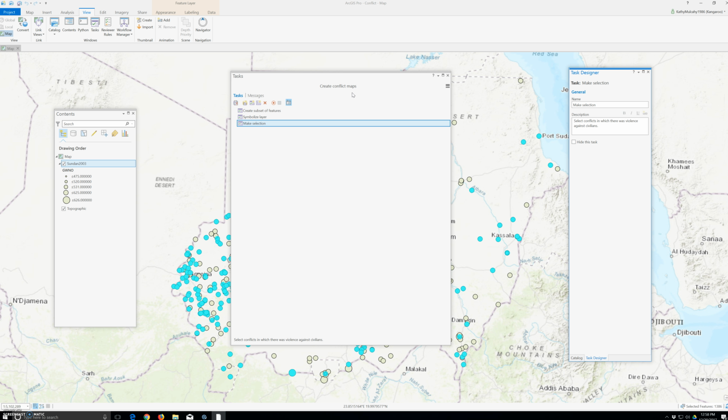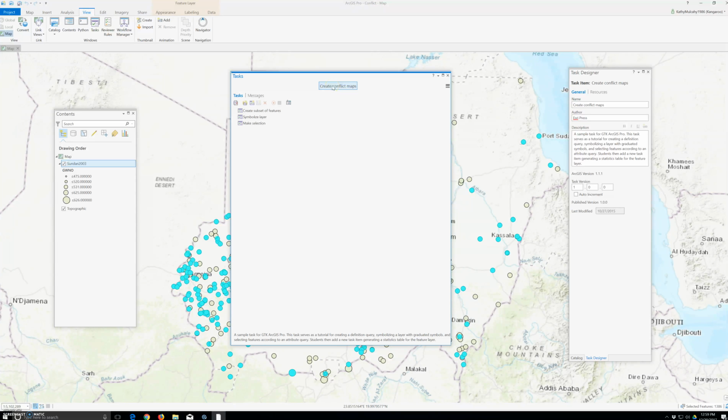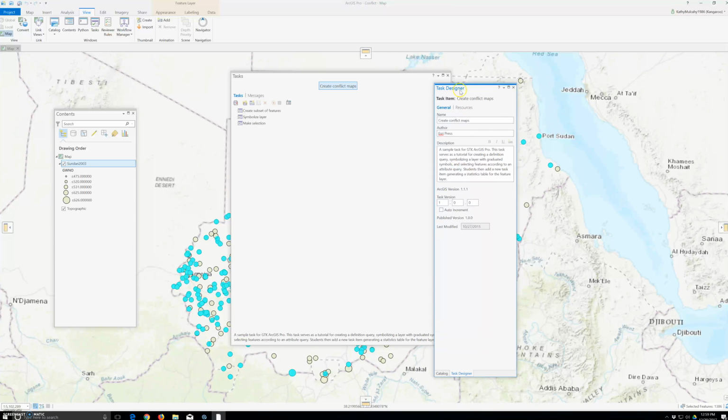So this step opens the task designer. Validate task designer. Right here. All right.